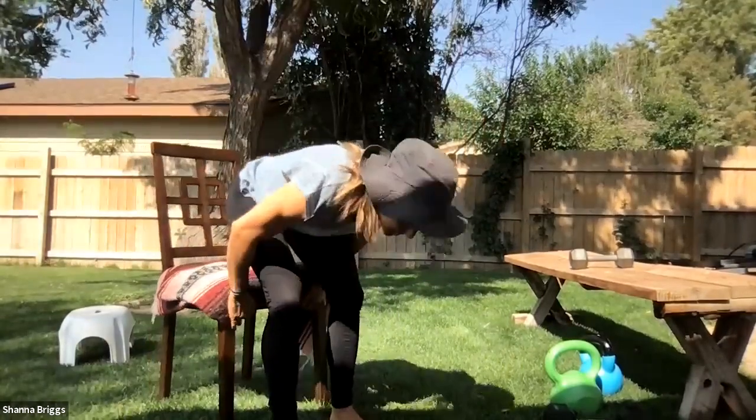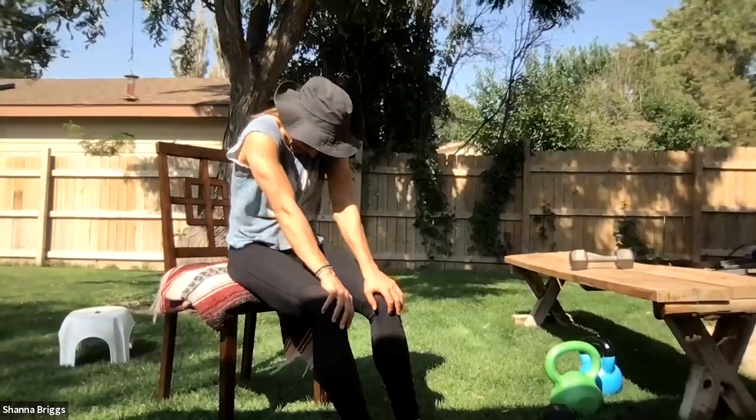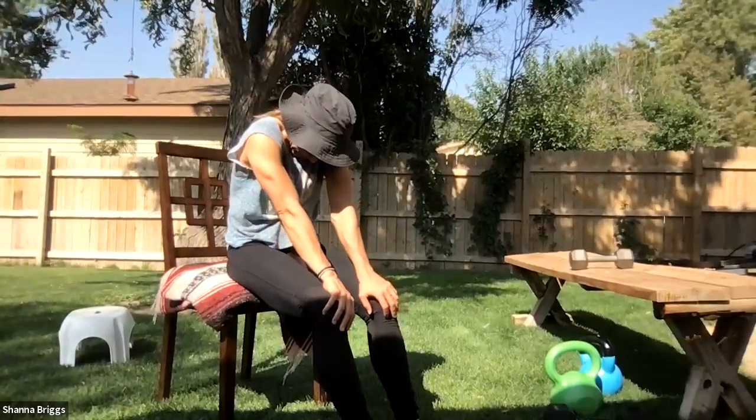All right. So as we sit down, I want to give some opening through the mid back a little bit. So we're going to do like a seated version of the cat-cow. I like to come to the edge of the chair so the feet can be firmly planted on the ground. Bring your hands to the bottom of the thighs, and then you're going to roll the shoulders forward, pull the belly in, tuck the head down towards the chest, similar to what we did on the warm-up breathing. And then as you inhale, lift the chest, slide the hands up the thighs, and turn your head towards the ceiling. Good. That's going to be our rhythm.